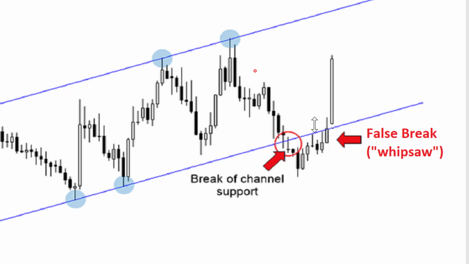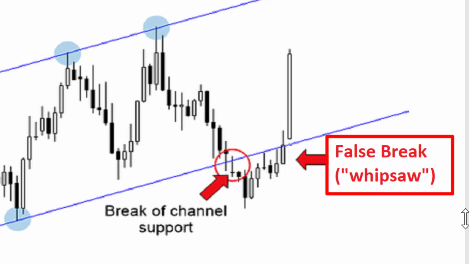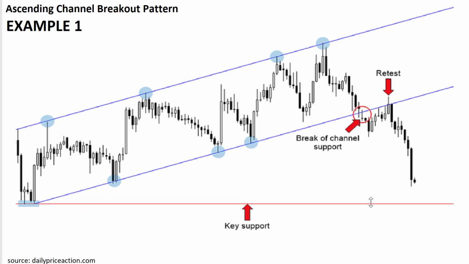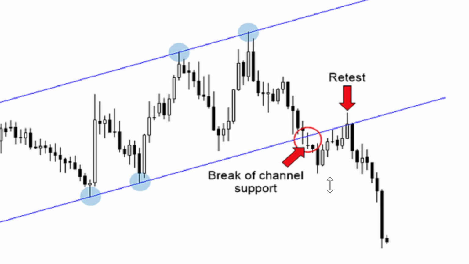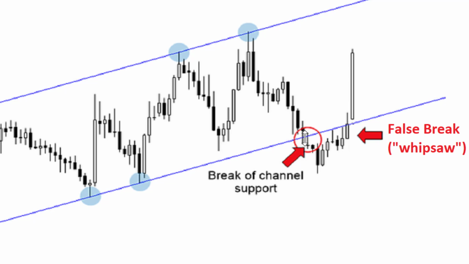If a pattern like this happens, then watch out, because this is a very bullish pattern. It's a false break. It's a whipsaw, as you can see here. And by the way, this is a very useful clue. If ever you see a false break or a whipsaw, that's a very bullish pattern. It's giving you important clues that price could likely go much higher. So guys, in a nutshell, if price were to break below the channel, you need to prepare yourself for any possible scenario, whether the bearish scenario, you see the one here, or this particular one, a false break, in which case that could actually be a bullish pattern, like the one you're seeing here.